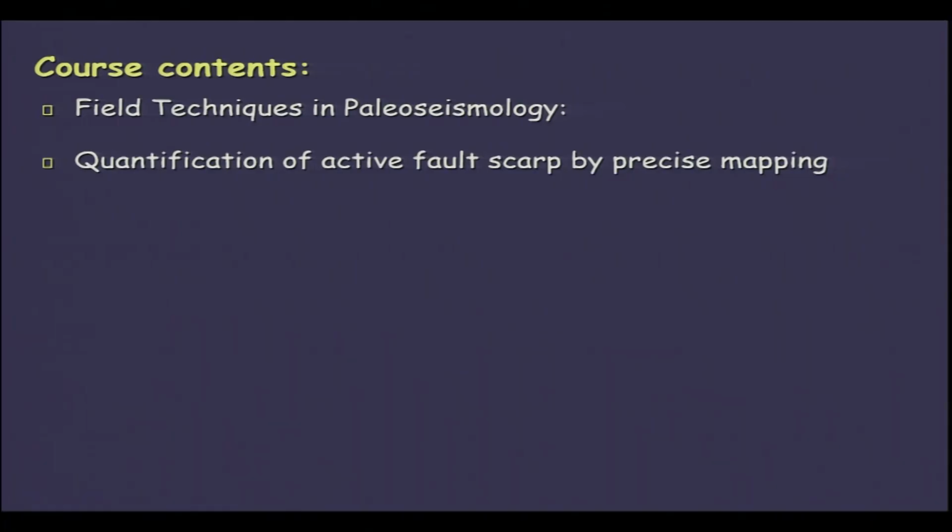Quantification of active fault scarp by precise mapping. This is very much important, because this will tell us how many earthquakes were responsible for developing a particular landform. Of course, if you ask how many earthquakes were triggered to develop the Himalayas, I do not have the answer, but of course, yes, many. Okay, you cannot count on that. So, it must be, because this deformation is going on since last millions and millions of years. Okay.